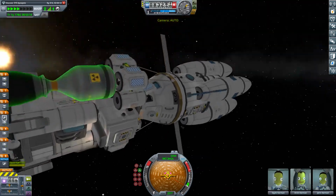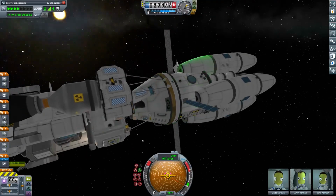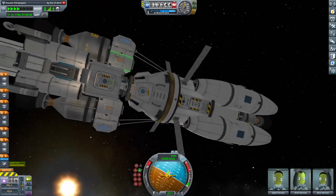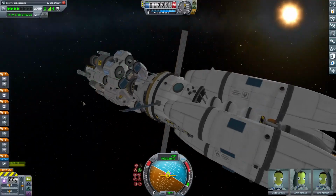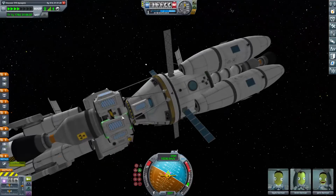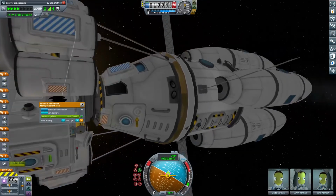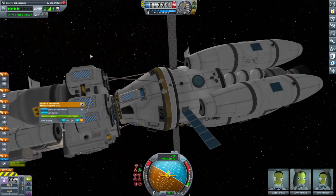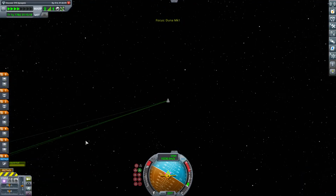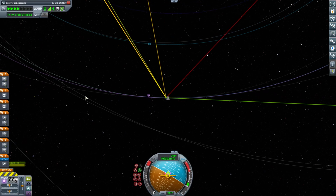Because, of course, did it previously, right? This has got RCS ports on it. Where's the RCS on this? Is there any RCS on it? Is it hidden? Oh, there it is. I see there's a bit there. That's RCS, isn't it? Yeah. So it does have RCS hidden away, but do I trust my guys to dock? Well, it's me that's docking, so I don't know why I would worry about it. It's going to be bad no matter what.